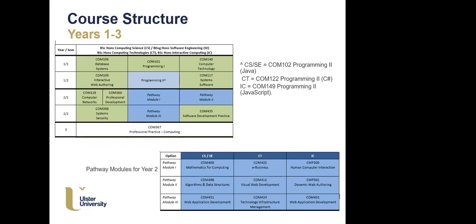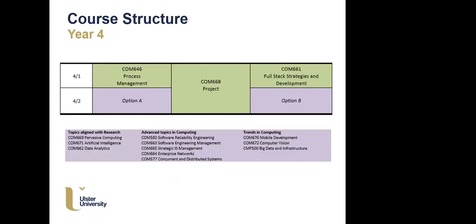I can send through the course structure if anybody is interested, or you can find it on the internet, which can give you more details about what we teach. I just really put this in, and probably the table at the bottom right, to show you the differences between the subjects on the 4 different courses that we offer. So the CSSE, that's our Computing Science Software Engineering, the CT is our Computing Technologies, and the IC is our Interactive Computing. So you can see there quite clearly the differences, and hopefully that gives you a feel of what sort of subjects you would be studying, depending on which of the options you may wish to select. And in year 4, we have somewhere between 13 to 15 options that you can choose from.